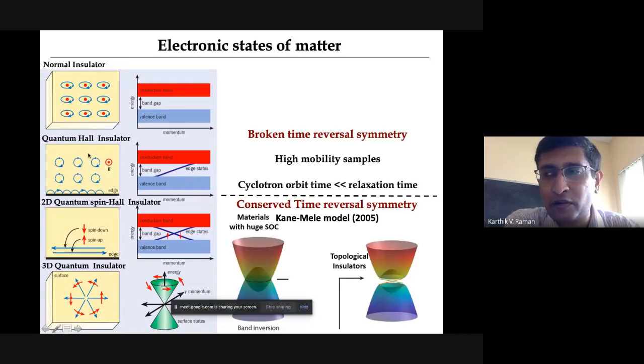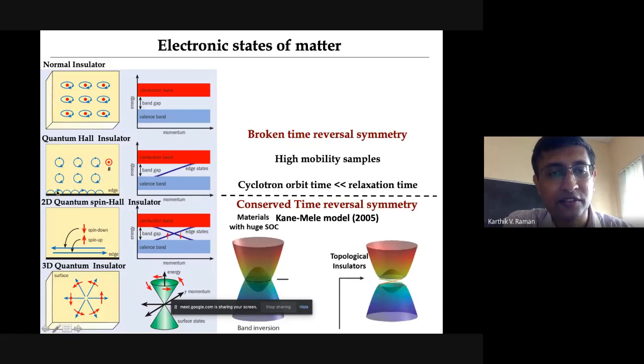But take another scenario where you have highly mobile, highly conducting two-dimensional materials, and you apply an out-of-plane magnetic field to the system. You essentially force your electrons to enter into a cyclotron orbit. And if the orbit time, the time that the electron takes to orbit, is much less than the typical electron relaxation time in the material, that means the electron is primarily trapped in this orbit forever, and it cannot conduct in the bulk. So you are essentially turning a material into an insulator by applying a very high field out of the plane.